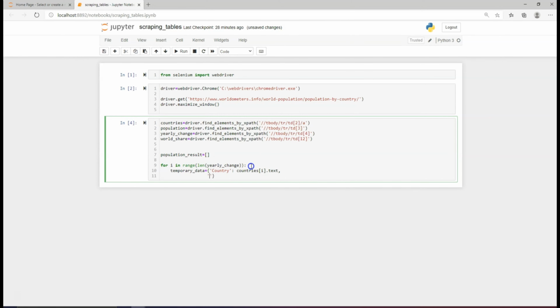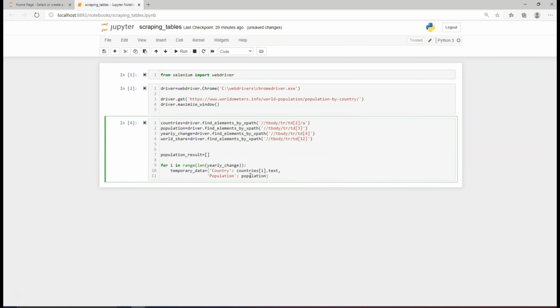Then let's go ahead and write down the population. So in this dictionary, this is our key element here, and this is the value element, and now we will see in a few seconds how the results actually look.